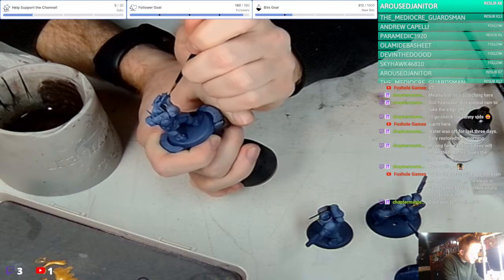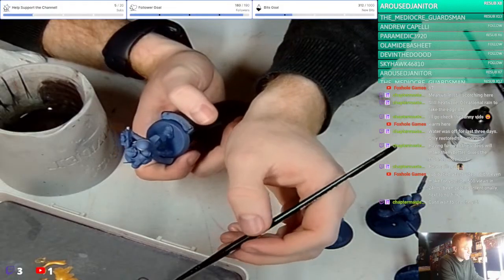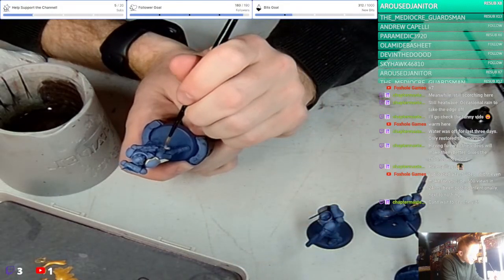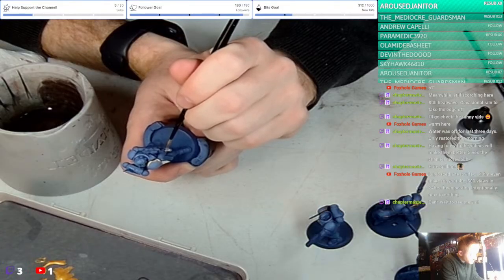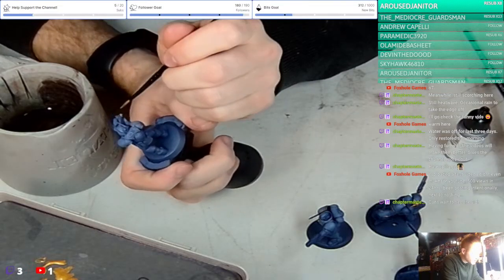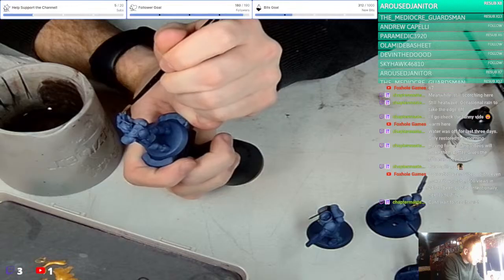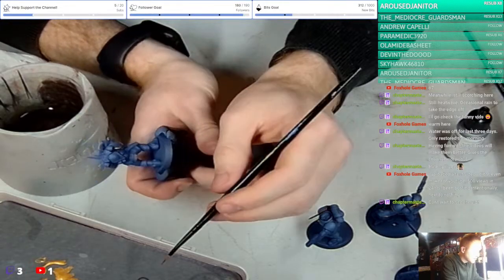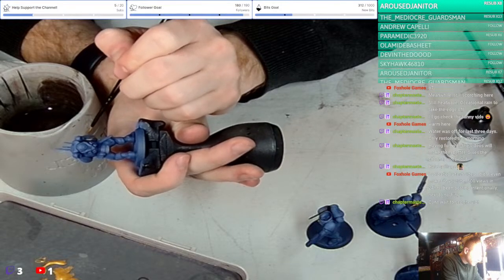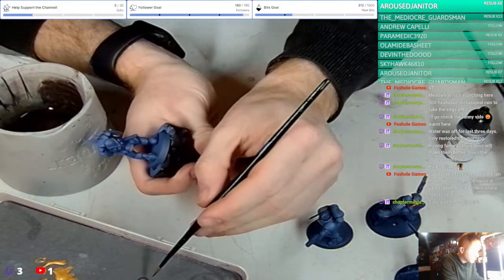Some of the new rules are so interesting and cool. I don't know if you've really checked out any of them, but they are super awesome. It seems like every single detachment has this one ability to spend a stratagem to walk through walls, even if you're not breachable or something, which I feel like has no flavor. But other than that, I feel like the rules are pretty cool.